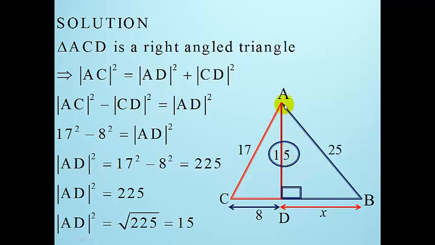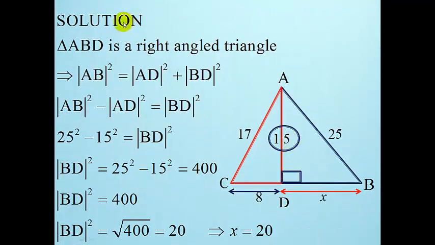Don't forget that the distance from A to B was given in the question to be 25, and we were asked to find x. Now we know the side AD, we know the side AB, so from Pythagoras Theorem we can calculate the third side x, now that we know the value of AD to be 15. Now let's look at the solution. Triangle ABD is a right angle triangle with a 90 degrees angle at D as shown.